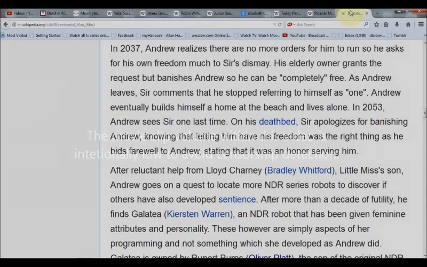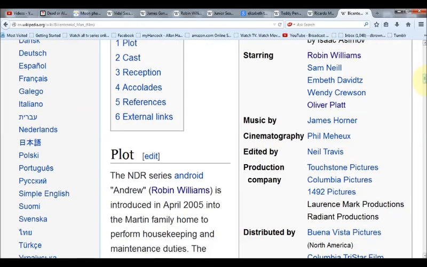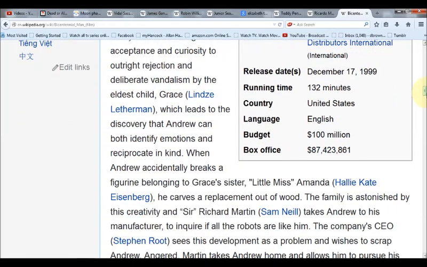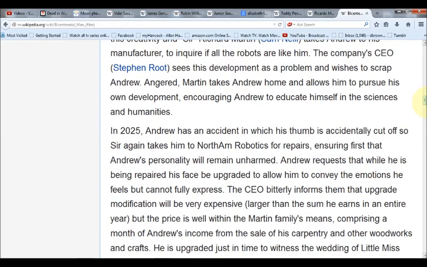Hey guys, Enter the Stars, and we're going to cover Bicentennial Man, which was released in 1999, starring Robin Williams as Bicentennial Man. Now, as many of you know, we have covered the fact that my birthday fell on the crucifixion of Jesus Christ in 1953, and it will again in 2018.